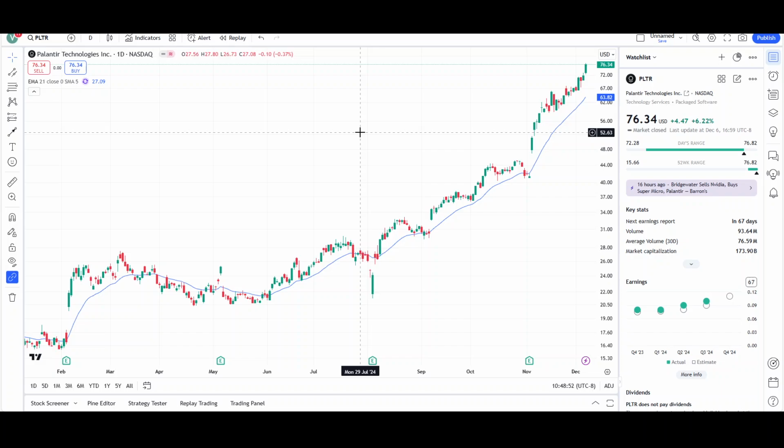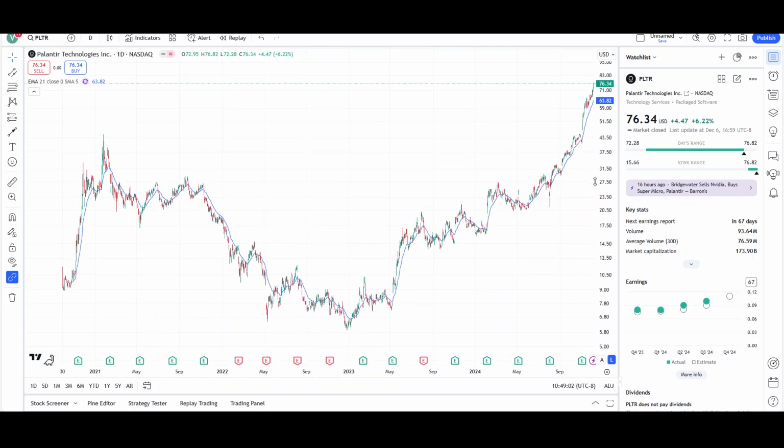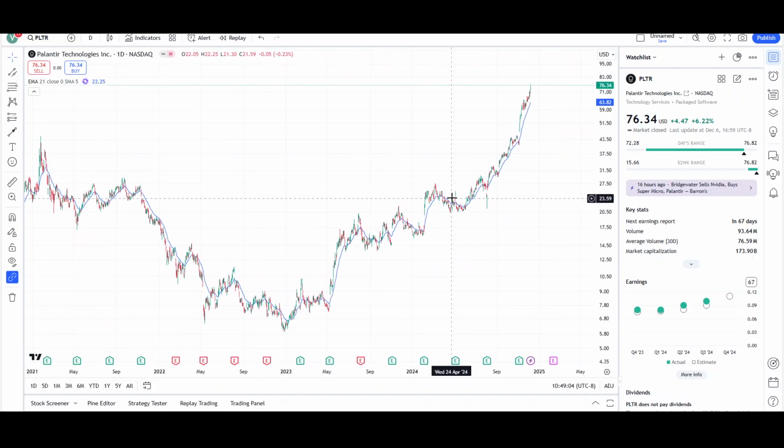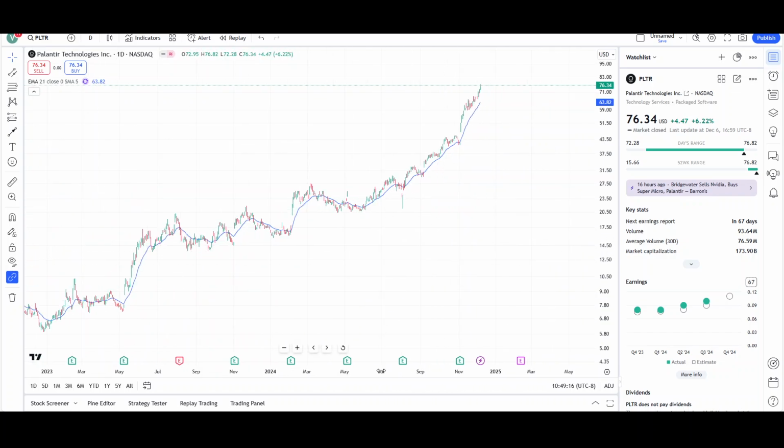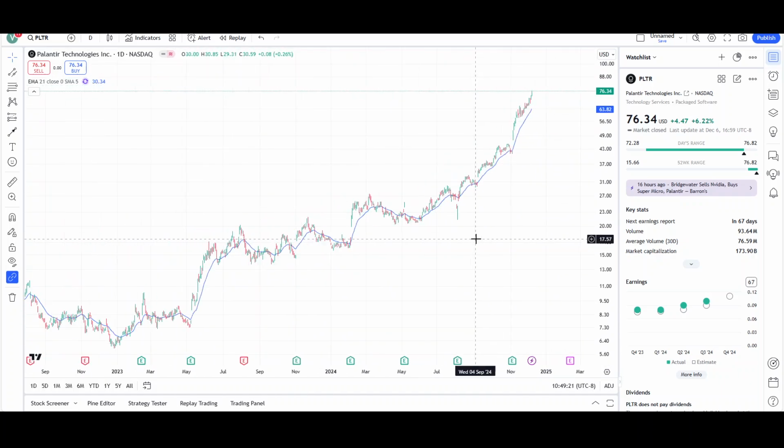So let's take a look at the daily chart for Palantir, and I can see why you guys want to see it analyzed. It's in a very strong uptrend, and I was pretty shocked when I opened it up because I haven't looked at this stock for quite a while now. Basically, I used to look at this sometime in April or May of 2023. So I'm surprised that it broke out into a very strong uptrend. Nonetheless, let's go over the chart and go over what's going on and where it's headed and what can happen.